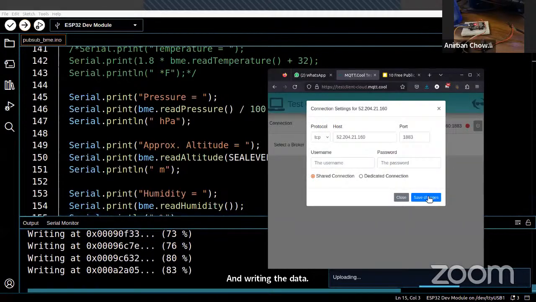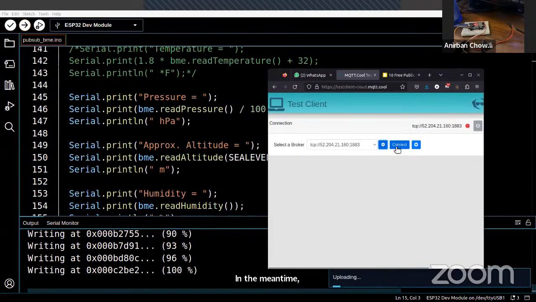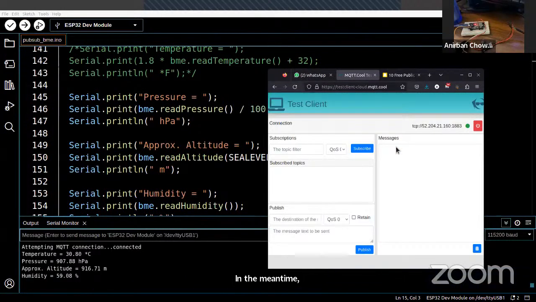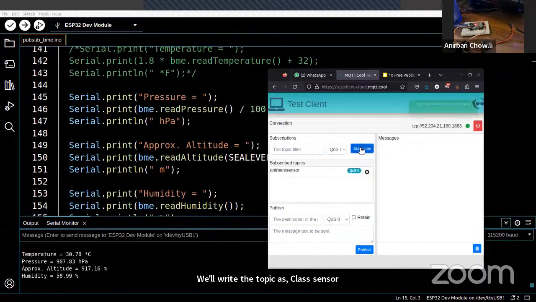In the meantime, connection, save changes, connect. We'll write the topic as Anirban/sensor. Subscribe. Start getting the data. Yes.